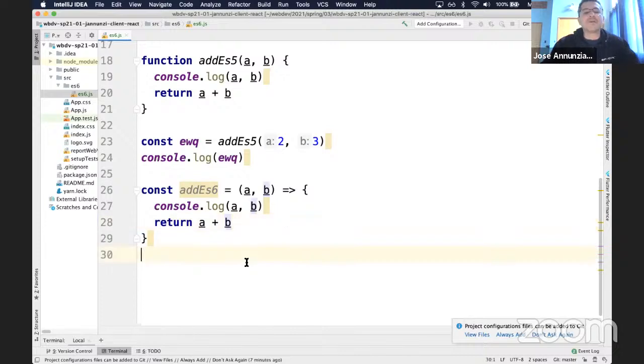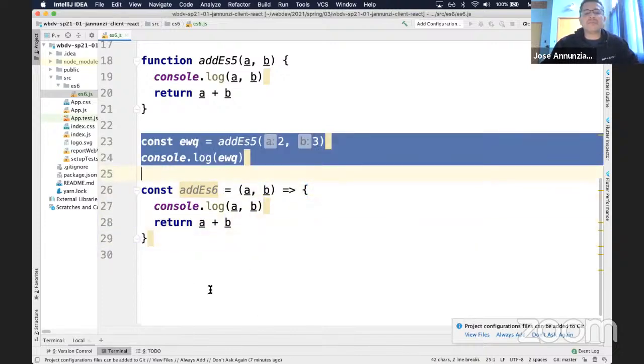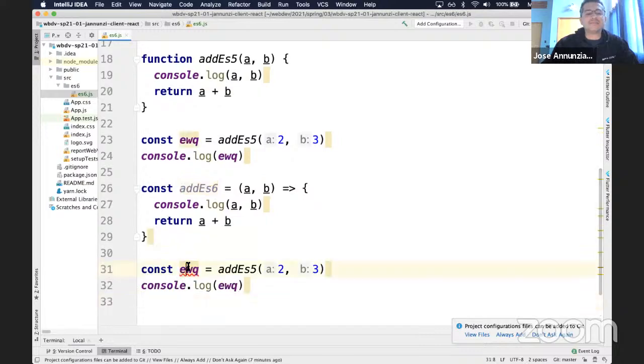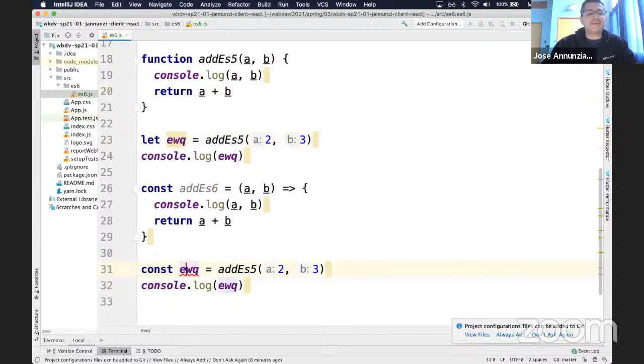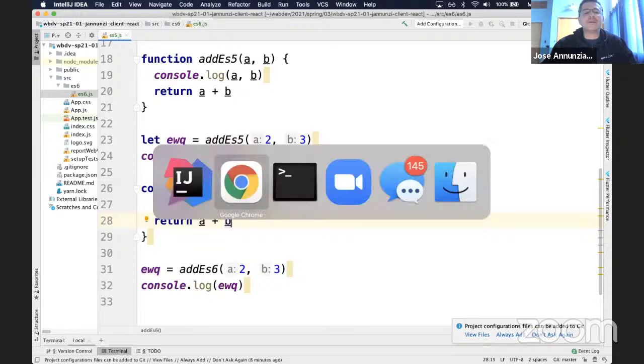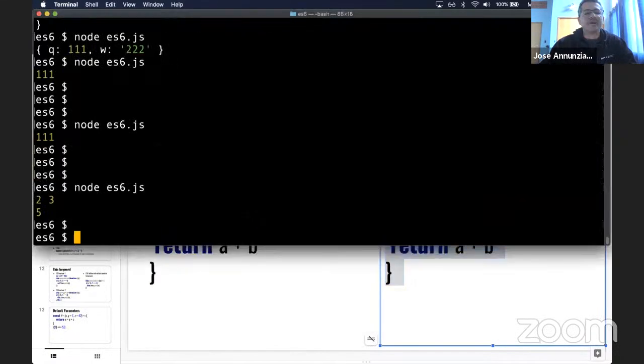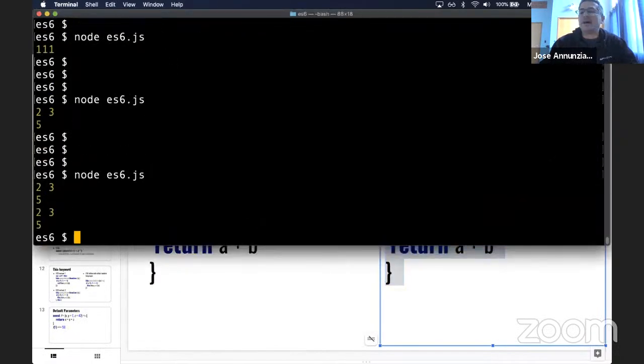Okay. And so here, if we want to use it, let's use it now. Let me show you that it's identical. So let's call this let, and let's do that. And now let's run this ES6. Let's run ES6 with 2, 3, and the solution, right? The result is that you get identical output, obviously.